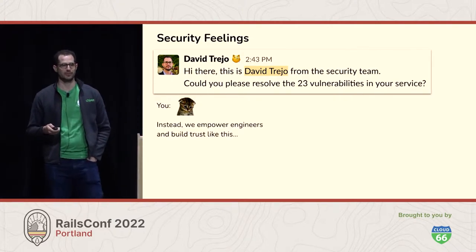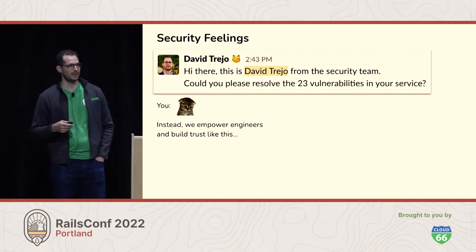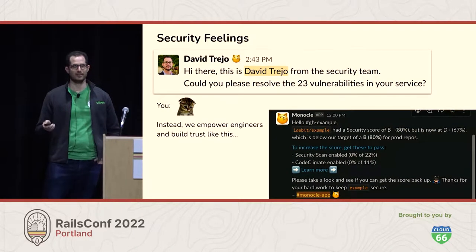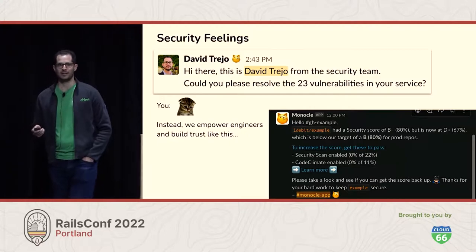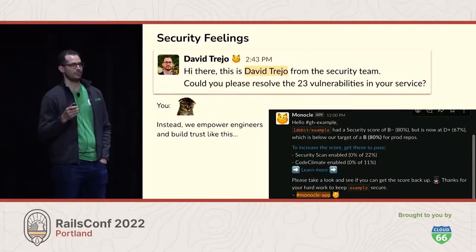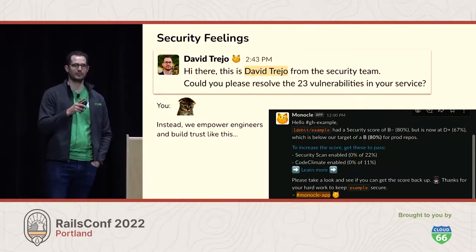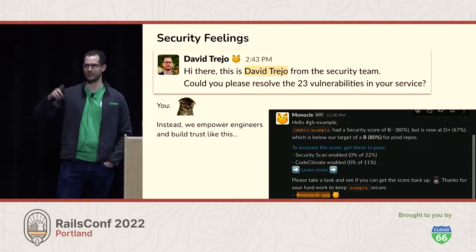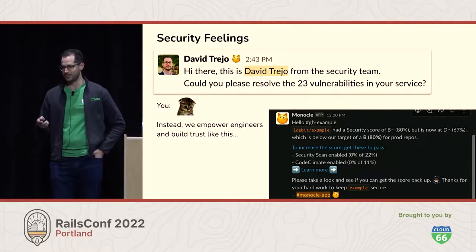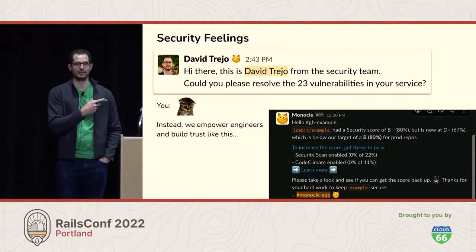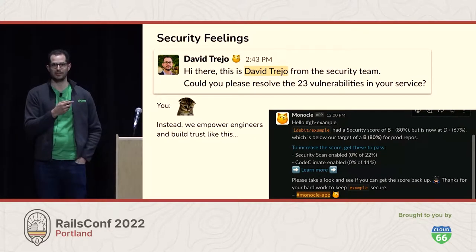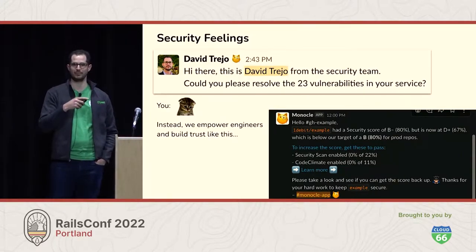So on the security team, we wanted to break that dynamic. And so our strategy is to send a Slack message to the team channel. Side note, having a one-to-one mapping between your repository, like production service, and your team channels in Slack is extremely helpful. That way you don't have to go to an ownership matrix and come back. But anyway, what this message is saying is, hey, the security score for your service is not what we want it to be. Please do this and this and get it back above a B.